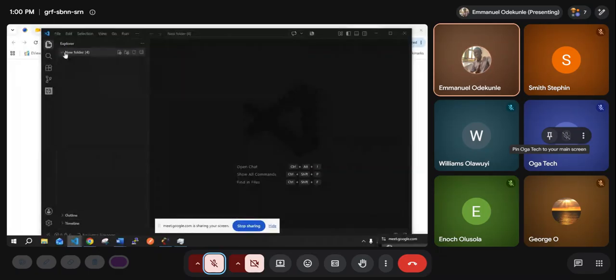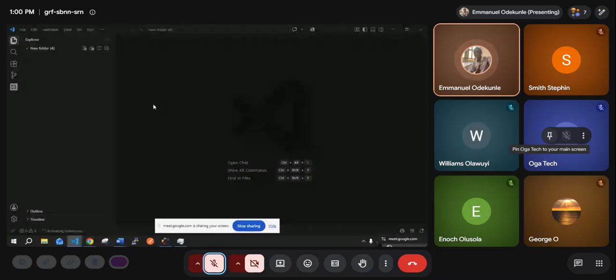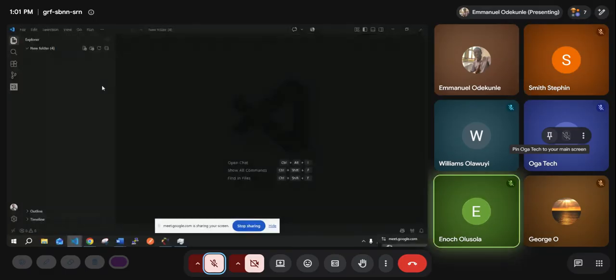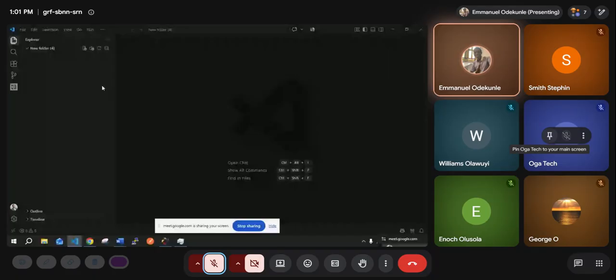Now, after opening window 5, I want to build something called a monolithic website. The first thing I'm going to do is something called folder structuring. In my folder, I'm going to separate it into two concerns. Are you following, please? Yes, sir. So I'm going to separate it into two components. The first one is I'm going to create backend, and the second one is I'm going to create front end.